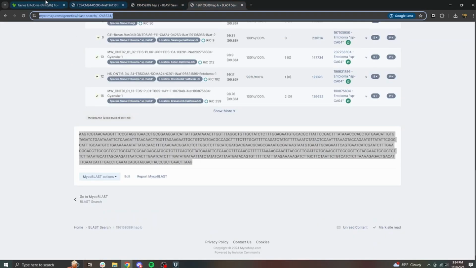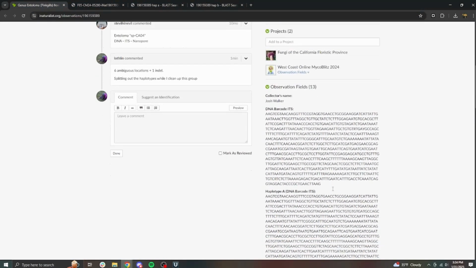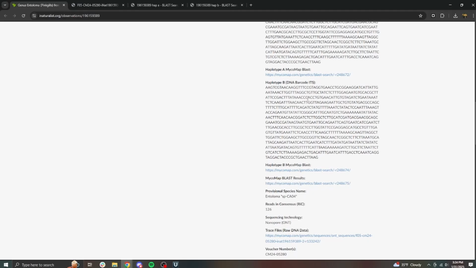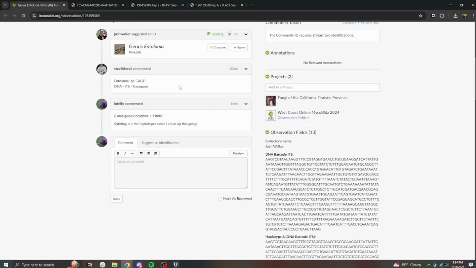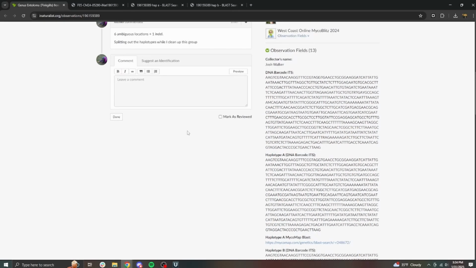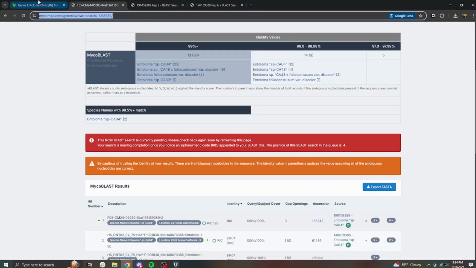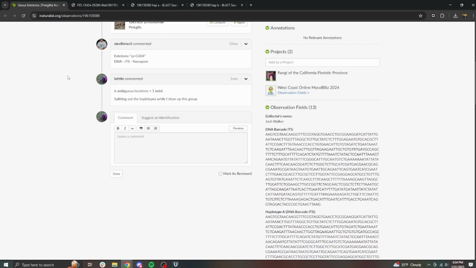And there you have it. Haplotypes all phased out. The information's there. So if you need to look at it later, or someone else needs to look at it and see what's going on, they have the full information instead of just the initial sequence that was spit out that didn't account for the ambiguities.